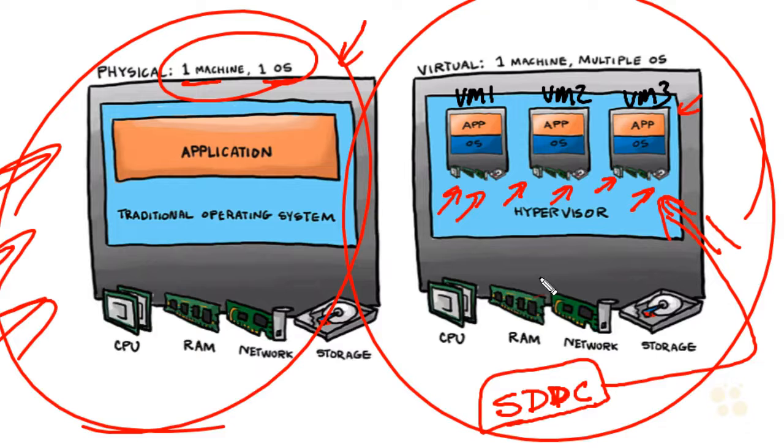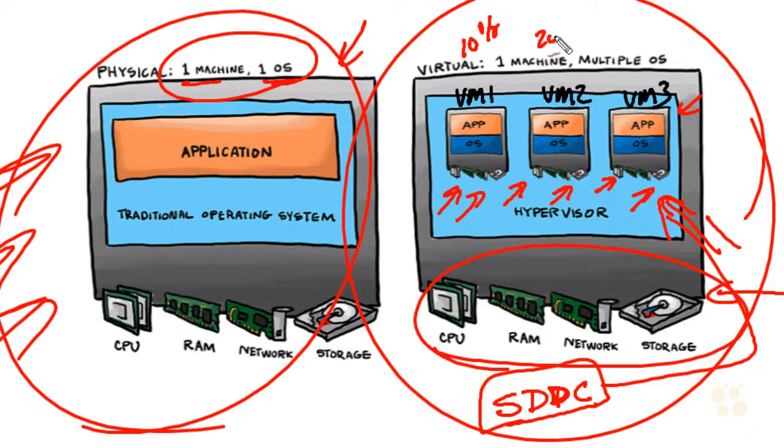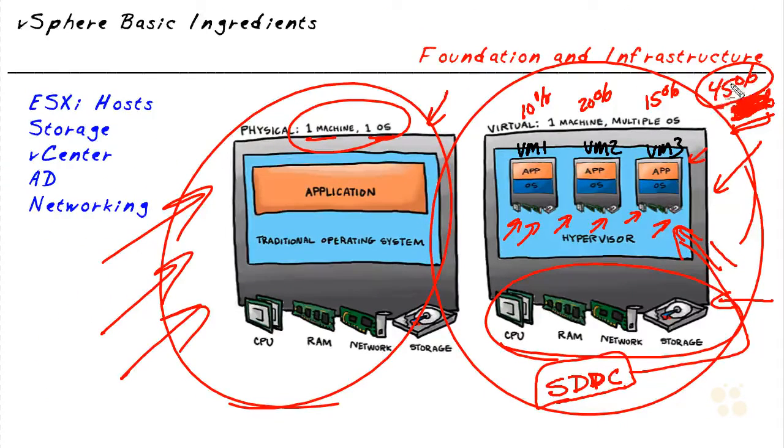Another benefit of this virtualization is that you and I are taking more advantage of our resources that we paid for. For example, VM1, if this is a Microsoft server and it's currently using 10% of the resources, instead of wasting the other 90%, this hypervisor, which is in control of these resources, can use those resources, such as CPU and RAM, for other virtual machines that are running on that same hypervisor. So for example, if VM2 is at 20% utilization and VM3 is at 15%, this ESXi host would then be at 45% utilization. 10 plus 20 is 30, plus 15 more is 45. So we're now using 45% of the resources on this ESXi host with a hypervisor running.